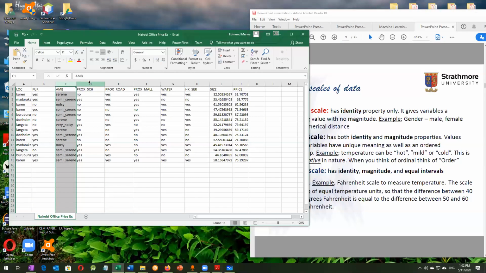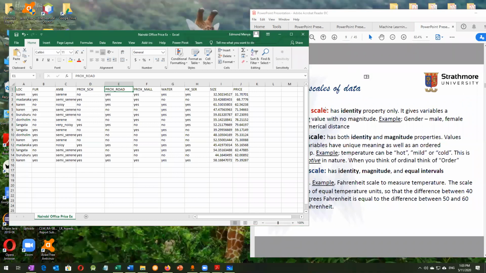And anytime there is a collinearity, some columns will be dropped, then the main column will be maintained, because if I only have the ambience information, then having proximity to school, proximity to road may be redundant. That's the intuition in the model. That's a perfect reasoning for feature selection. And that's where multicollinearity comes in. So very, very good. Very good, Kevin.